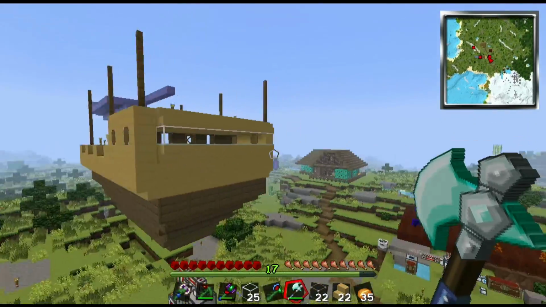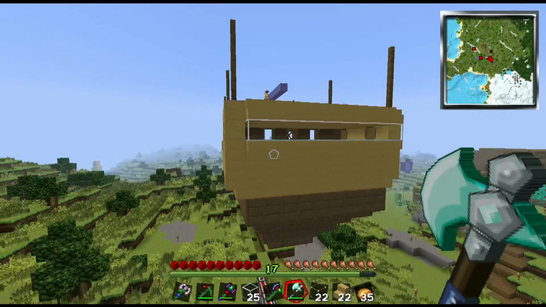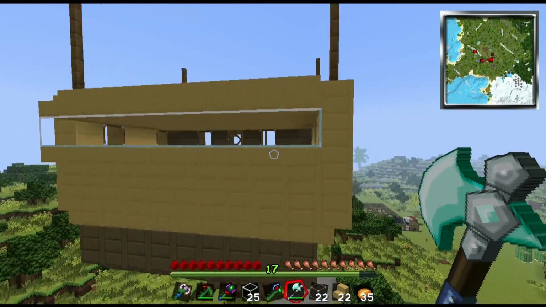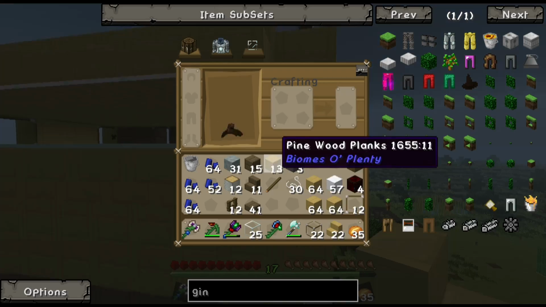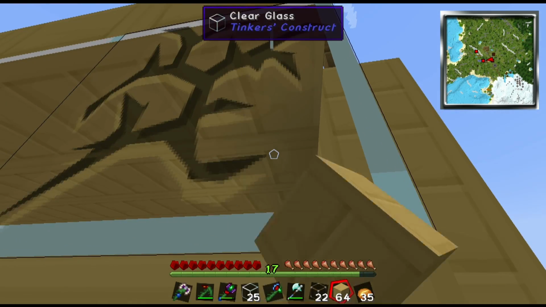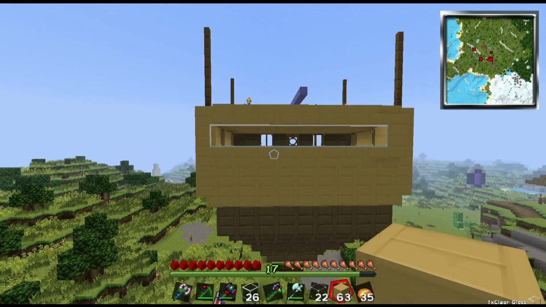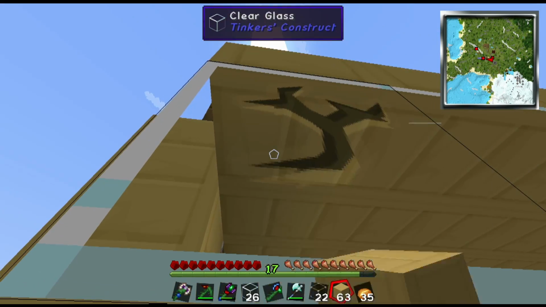Yeah, it's sticking out just a little bit. Should I make that full block? Yeah. Yep, yep, yep. I like the look of that.